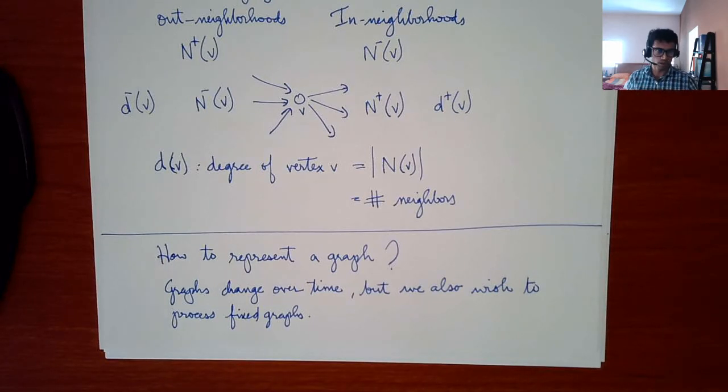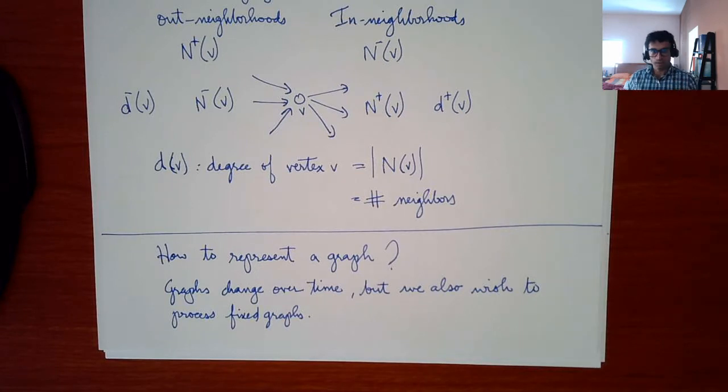They store all the roads as a graph. And when you say I want to go from here to here, they're actually looking through the graph. The road network doesn't change that often. So the fact is it's not changing too much over time, but you're trying to process that fixed graph over and over again. On the other hand, there are some graphs that change much more rapidly over time, like a tweet network or a follower network in Twitter will often have these bursts of activity.